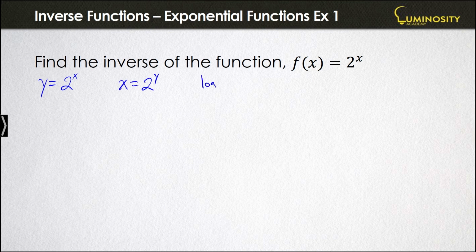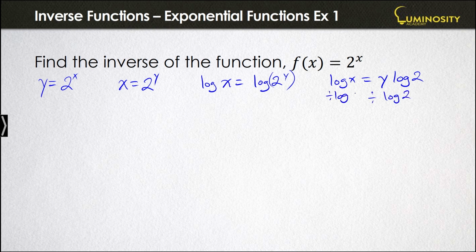So we take the log of x equals the log of 2 to the y. But if you remember your log properties, when you take log of a base to a power, you can bring that power all the way to the front. So this becomes log x equals y log 2. And now we can treat log 2 as a coefficient and divide both sides by log of 2. So then we get y equals log of x over log of 2.